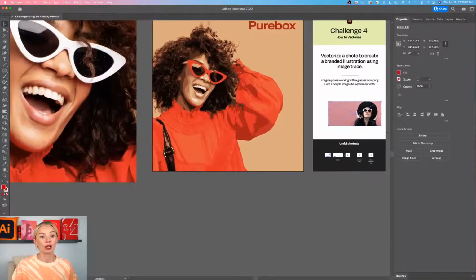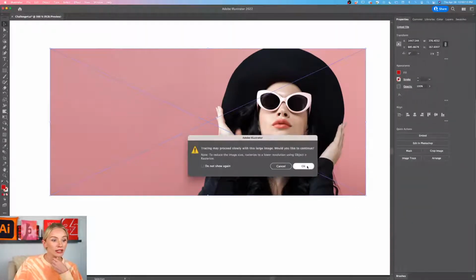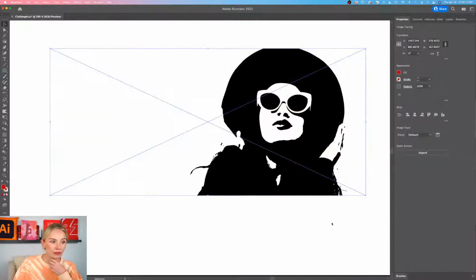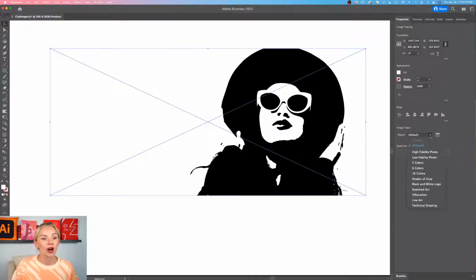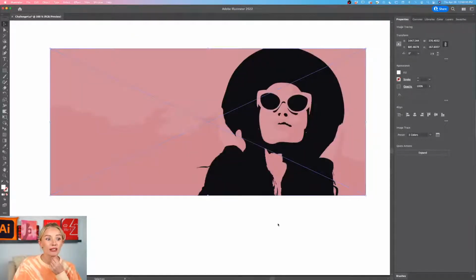Now, of course, we can go in and work with a second image, basically doing the same thing. So image trace, and then maybe we can go on default and see what that will come out to. This is also really cool. This is like a black and white option. So we can also do 3 colors. Let's just do some experimenting on this image and see what kind of things we can get out of this. I really love the black and white already, by the way. I think that looks amazing. The 3 color is also really great.